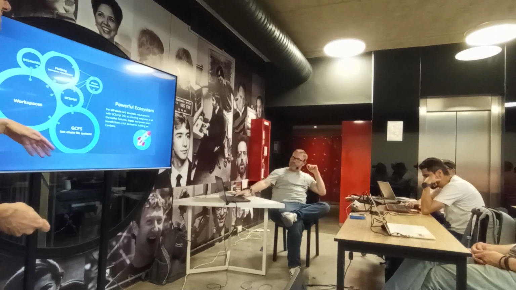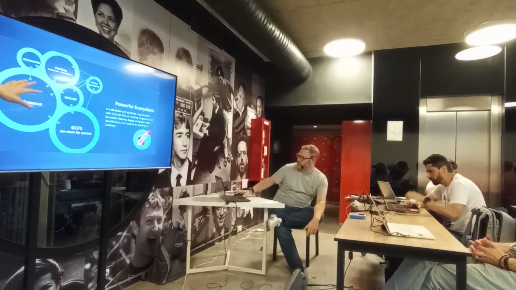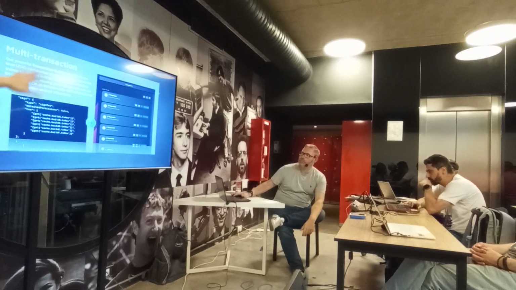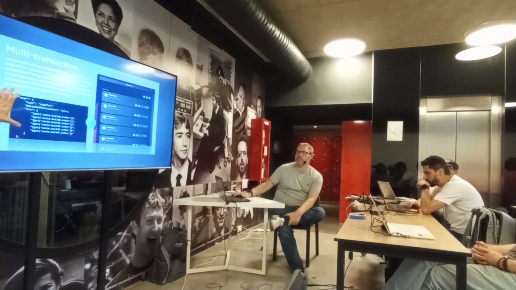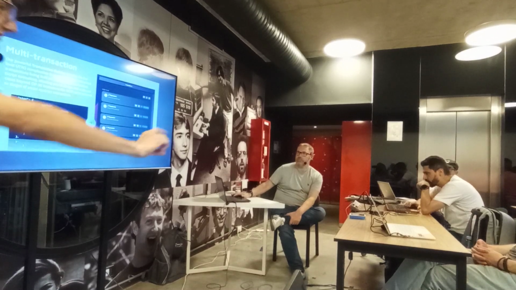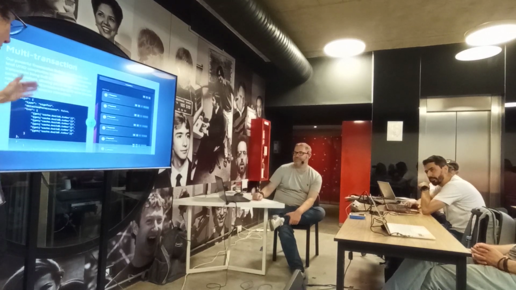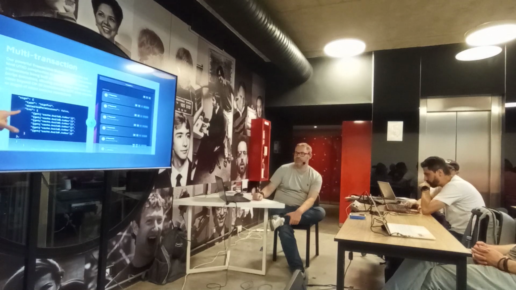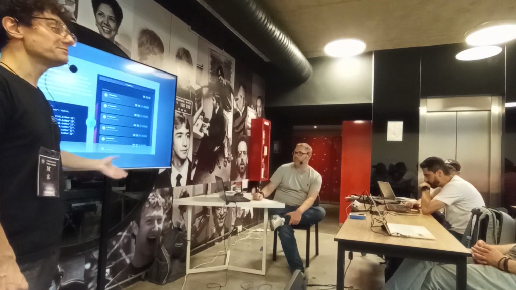I think I covered it all, because on the next pages you have examples of this. For example, multi-transaction. For those who remember, we talked about the signed transactions feature. Here you have the signed transactions feature on code, more than one. Here we are passing a list, A, B, C, D, and then this is how you see them on the UI.